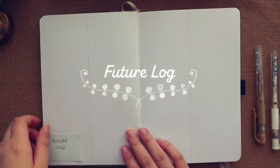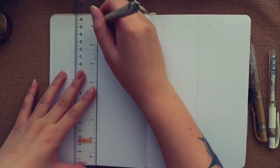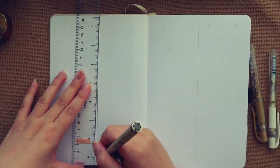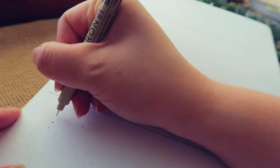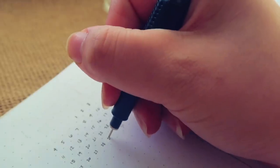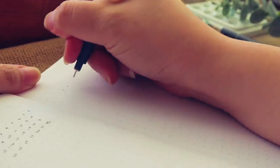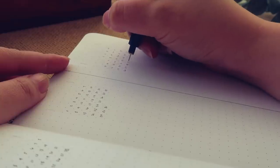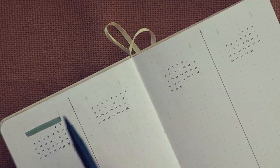For my future log, I decided to split each page in half. This will give me more room to write, even though it takes up more pages in the actual spreads. I use my Sakura Micron in 01, I think I use my 005, to write down a mini calendar on top of each column. This is a quick reference for me so I can plan accordingly.